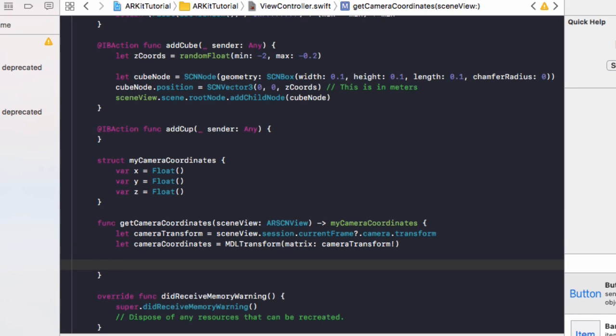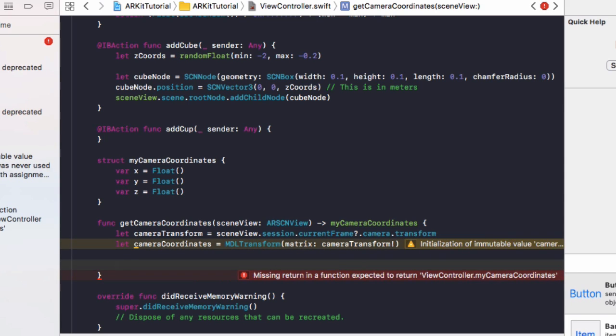So this matrix is a special data type to tell you where an object is in 3D space, but we need to convert it to a different type in order for it to work.